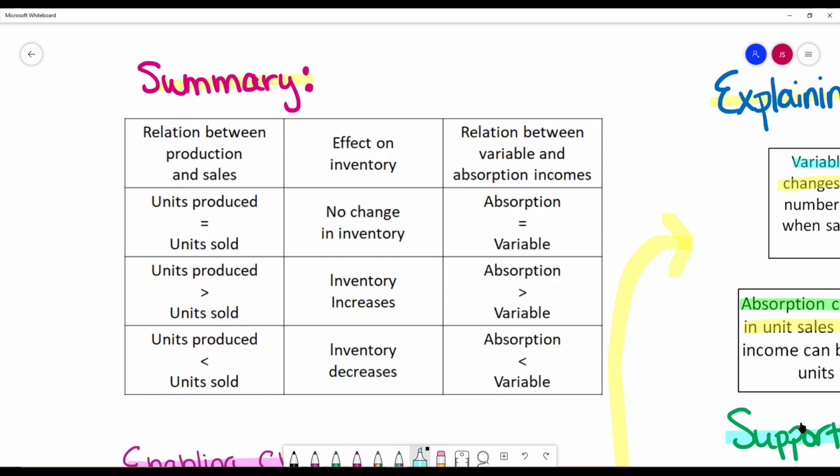This means more cost is flowing through to the income statement under absorption costing, whereas under variable costing, it's the total fixed overhead from the current period that always flows through as a period cost onto the income statement. So in this situation, there are more costs under the absorption costing system than under variable costing, causing that income statement to show a smaller net operating income than under variable costing. So when your units produced is less than the units sold, absorption costing is going to show a smaller net operating income than under variable costing.